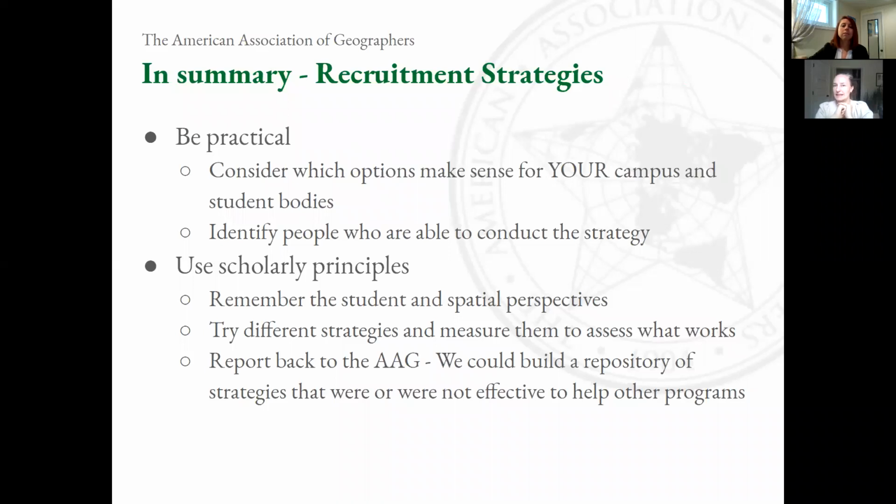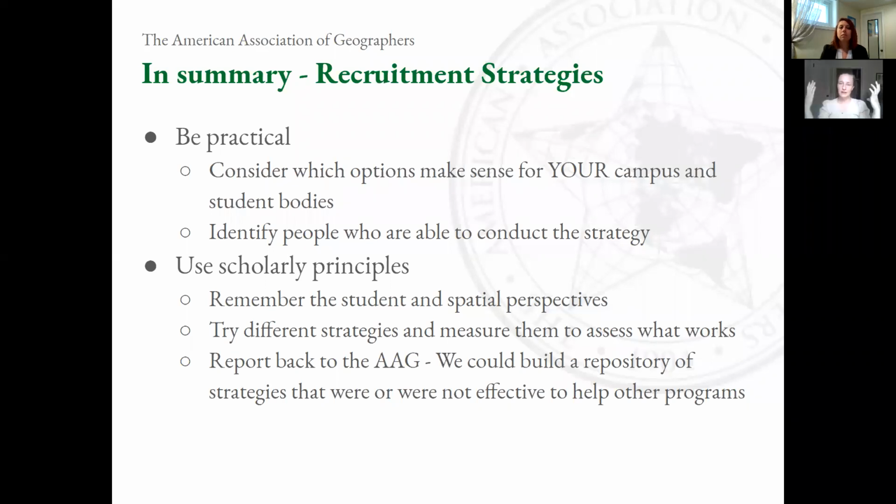So in summary, about recruitment strategies, there are two things. You need to be practical and try to leverage your scholarly principles. So be practical by considering which options make sense for your program and for your student bodies, and identify people who are able to conduct a strategy with you.